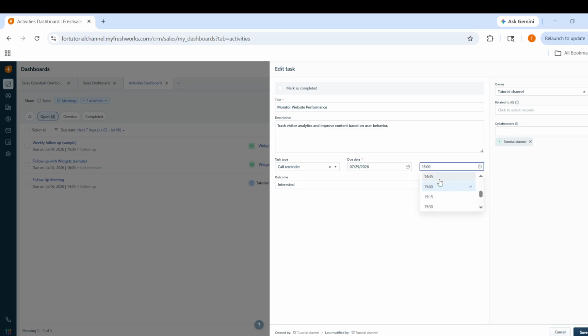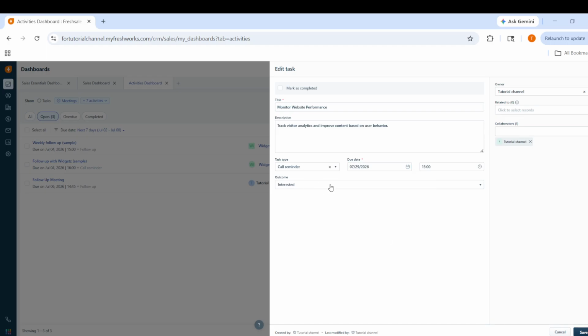As you make these changes, move carefully through each field. Make sure the title you enter is clear and specific, because it is what you and your team will see later. Also confirm the due date you set is the correct date. If you are using a date picker, select the correct date and watch for the field to update as soon as you pick it. After updating the title and due date, you may also need to adjust the status.